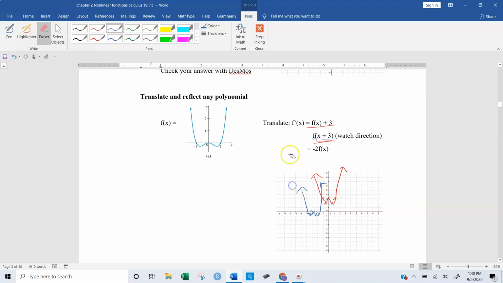Now, what do you think the -2 does to my entire graph? I hope you said it is going to start where it is, but instead of going up, it's now going to go down. So instead of going down at a half, it's going to go up. Still going to go through here. Same option here and here. And then there we go. Fourth root graph is just going to be facing down with a stretch of 2.